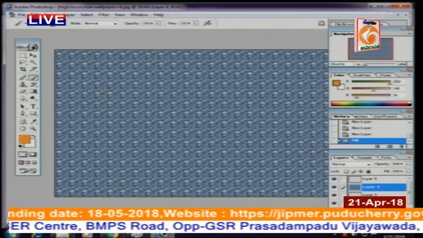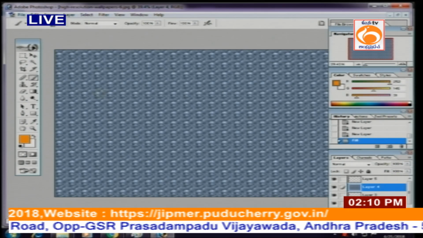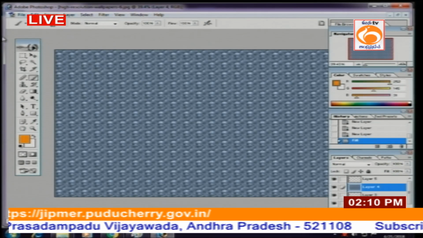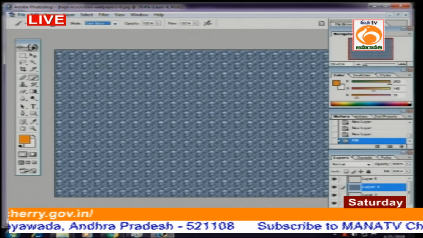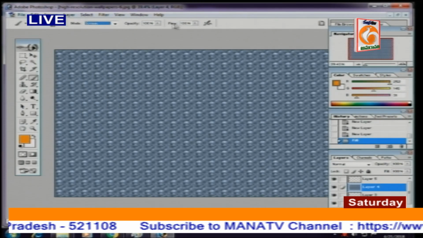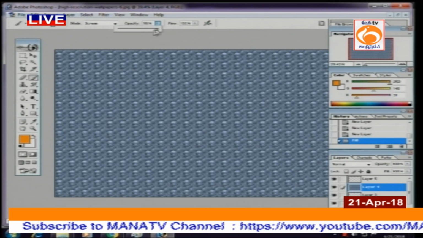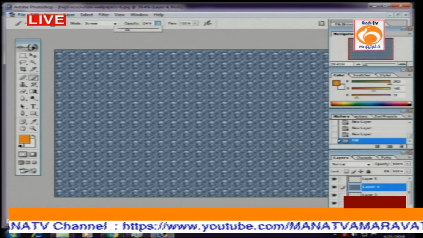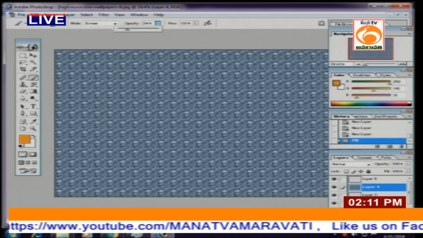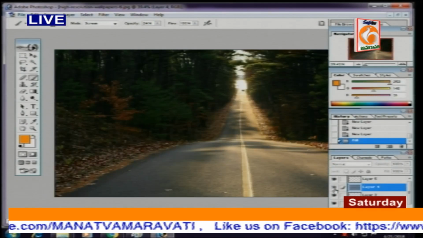So this is basically the pattern that we have got by default. You can change this, or you can reduce the opacity of it if your layer needs that, or you can delete it.